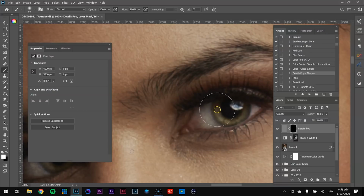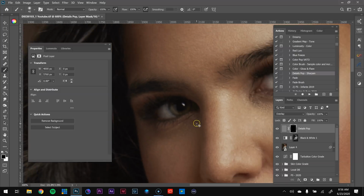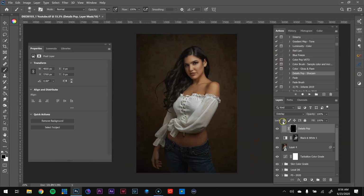Okay. I'm going to mask this out. It added kind of like a pixelation to that part, so I take that off. So cool. Just a small little detail there.